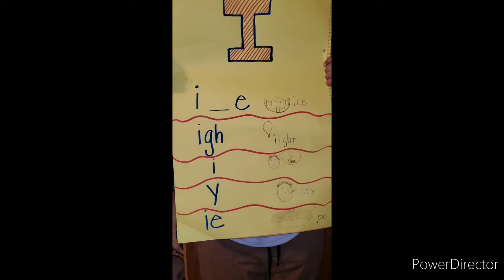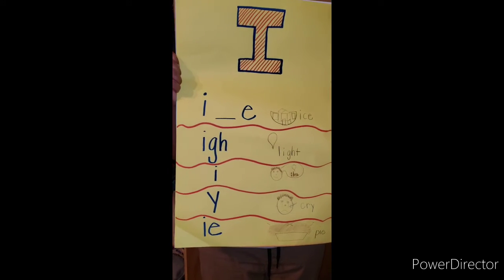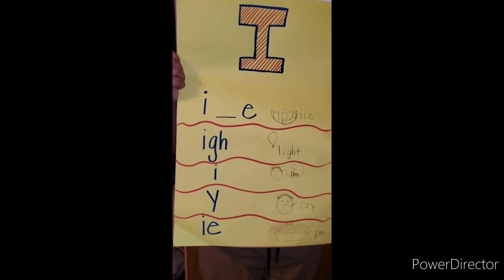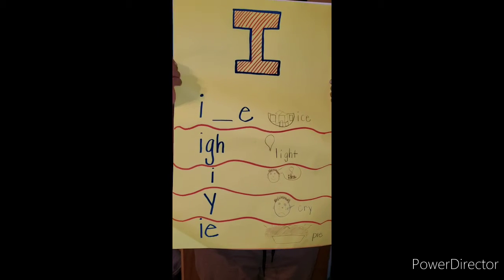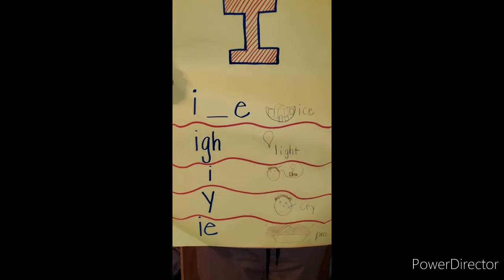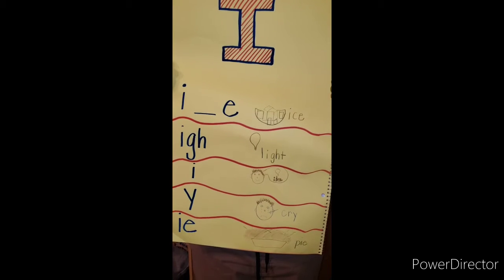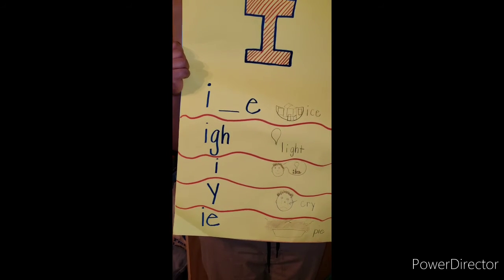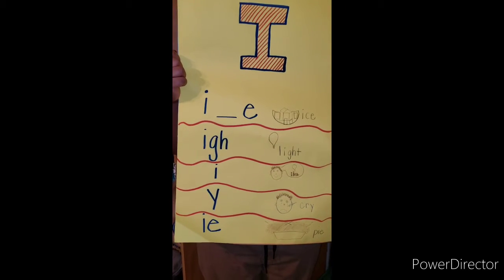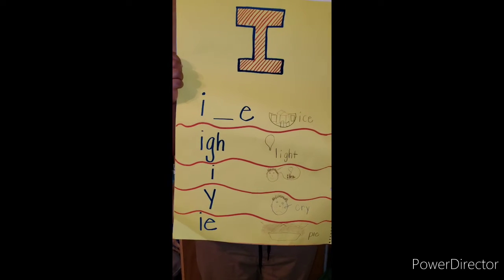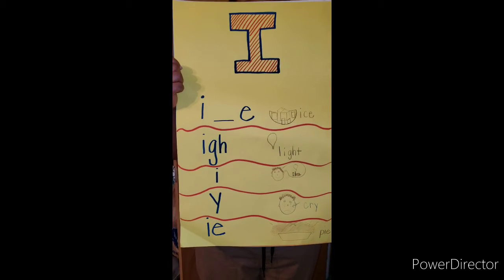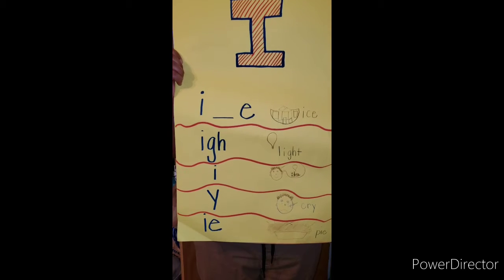All right. So as I'm going through this lesson, think about some words that you can come up with that would go along with the word pattern of I, another letter, and E. And think about it. Now, those words in that pattern should rhyme with the word ice. So if you can think of some words that would rhyme with the word ice, then you would have the right I, another letter, and E pattern. Another word I could come up with would be mice. Okay. All right. So let's go down to the next one.